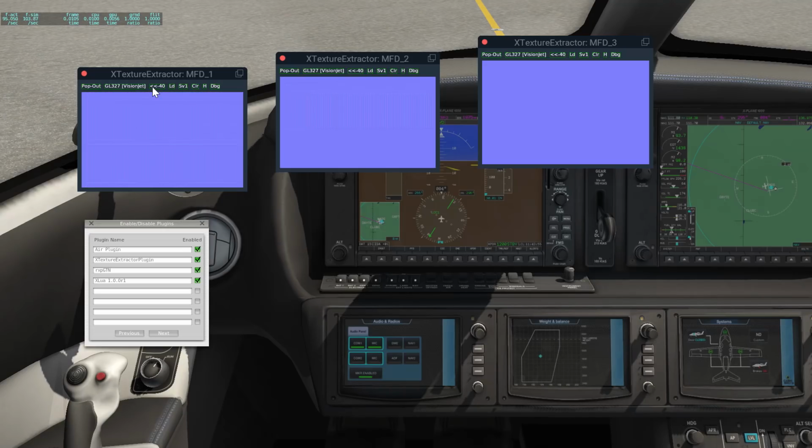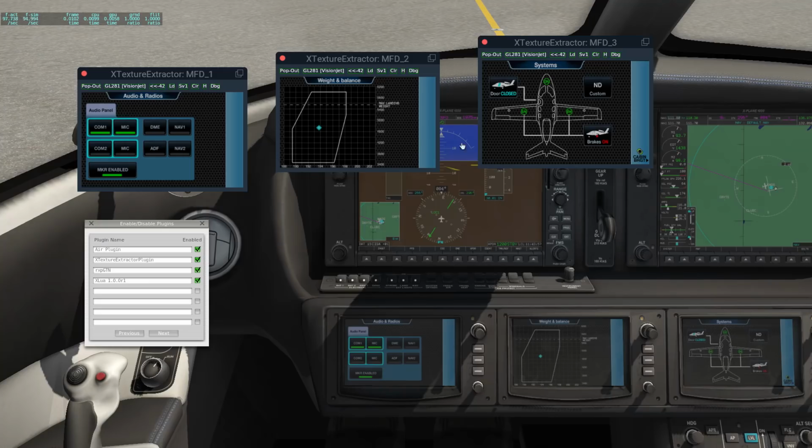And I'm hoping that Wayne is going to develop some way to avoid having to do that. But in the meantime, it's fairly powerful, and as I said, if you can create a mask and fit this into a bezel that's made in, for example, Air Manager with operable knobs and buttons, then if it was a touchscreen, you could even put clear Air Manager buttons above it and make it function. So there's a lot you could do with this, but it's pretty cool, and I wanted to share it with you.